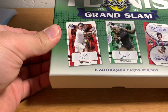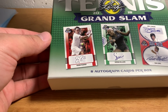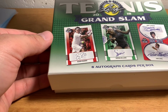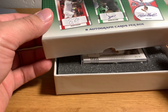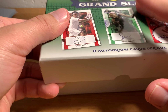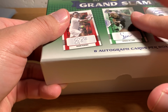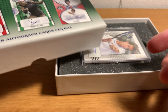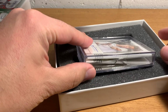You certainly won't see that. The only other thing I've seen that has as many autographs in a box for about this price range is Panini has a few products that are like baseball draft cards, and they're cards of baseball players who are in college and have been recently drafted, or maybe could be drafted. And products like that, you get like 6 autographs, and most of them will be for guys that frankly will never do anything, and those are about $100 a box. But that's unlicensed stuff, so it's just like collegiate uniforms. So this is kind of neat, from a guy who buys lots of products.